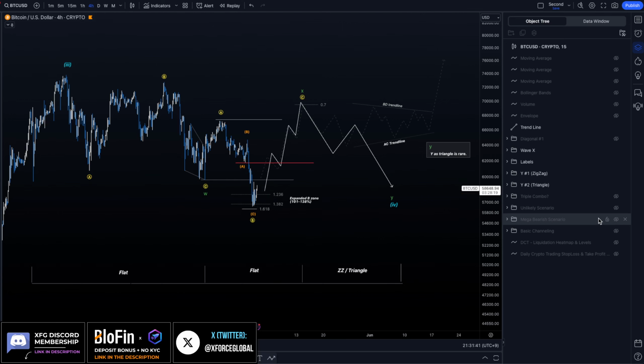But again, if I had to put my weight onto it, I would say this idea has a little bit more weight to it at the time of recording, just due to the fact that we are always constantly trying to find what kind of corrective move we're in, and due to all of these corrective overlaps, everything seems to be working in 3s, and just because of that, the probabilities remain in that kind of scenario.